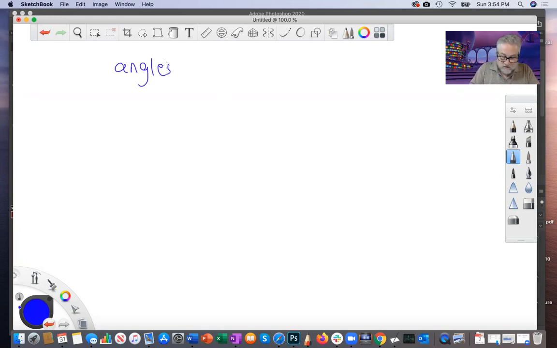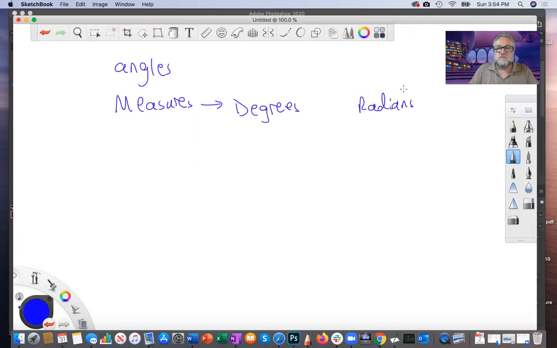And the measures of these are in degrees, we can have them in, or we can have them in radians. There's actually a third unit, gradians, which is a funny thing. I had heard it was used in Europe before World War II, and I think it was stopped. I don't know if that's true or not. We're not going to use gradians.